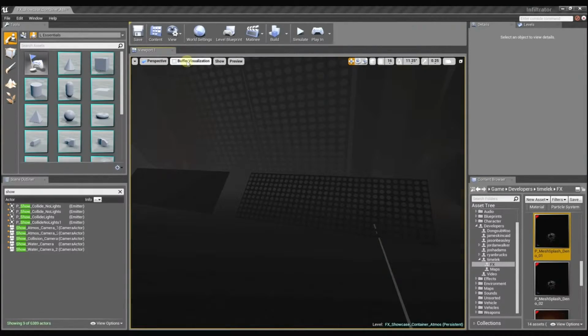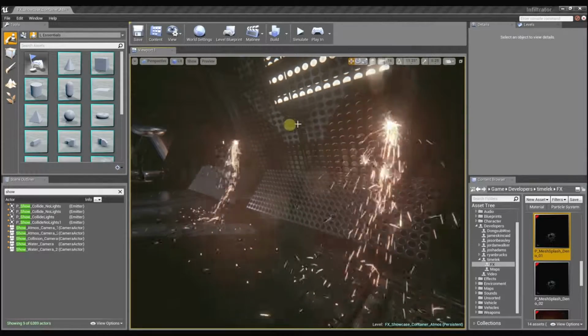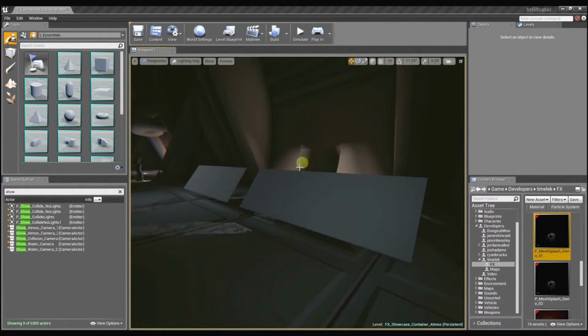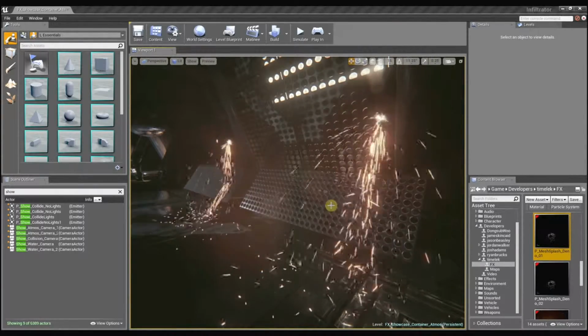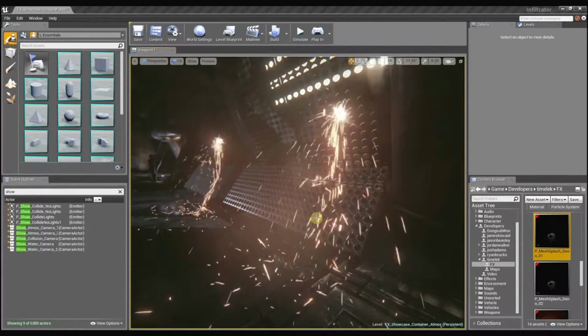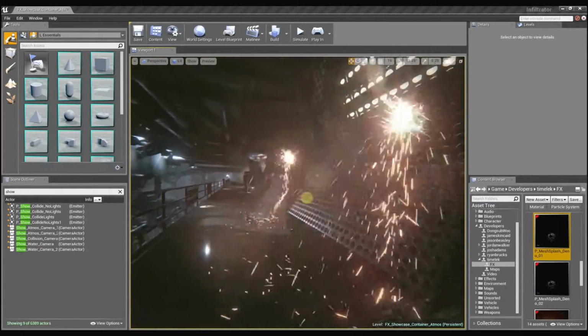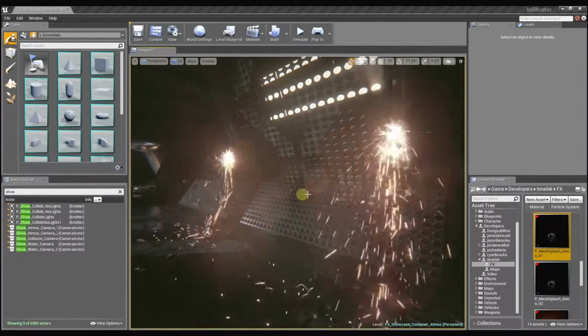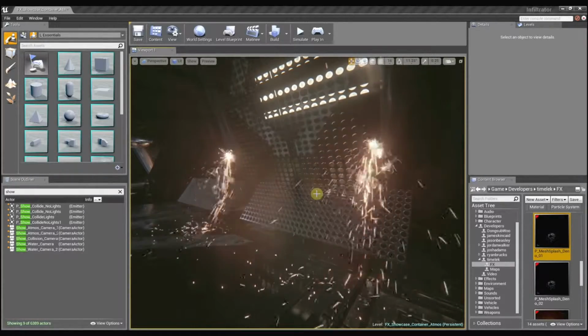And if I just switch back to lit mode, you can see that even though these are both the same mesh, oh, they are? They're the exact same mesh. The only thing that's different about them is the material. This is using an opaque material, while this is using a mask material. And as you saw in the depth buffer, the mask material writes to the buffer, so all these particles can collide and fall through the holes in the actual masked surface. So you're actually kind of poking holes in this mesh by way of the material, and the particles can fall through that.